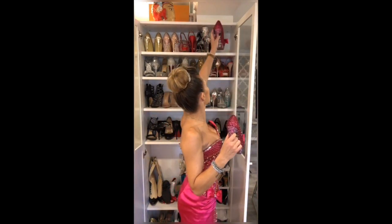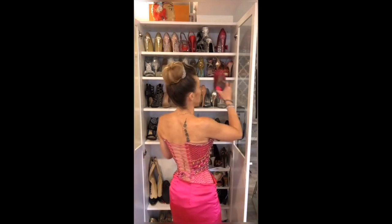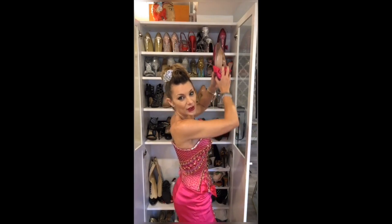We have the bows and the rhinestones — rhinestone on the sole, rhinestone on the shoes, rhinestone on the heel, and rhinestones inside. They're everywhere because there's never enough rhinestone. This one matches this costume. They're very heavy and really not comfortable to dance in, but who cares? Burlesque is not about being comfortable anyway.